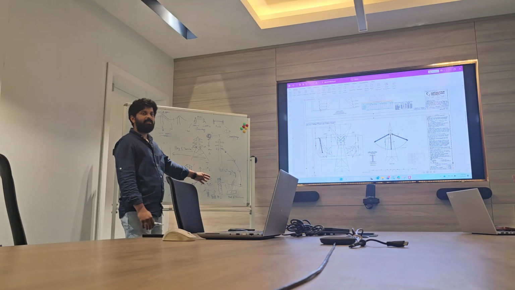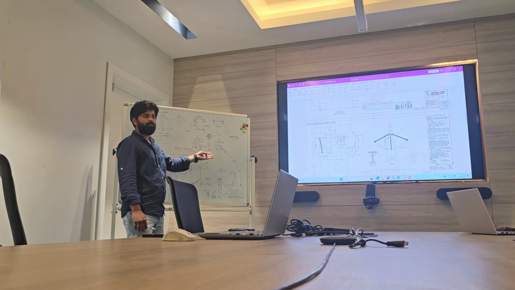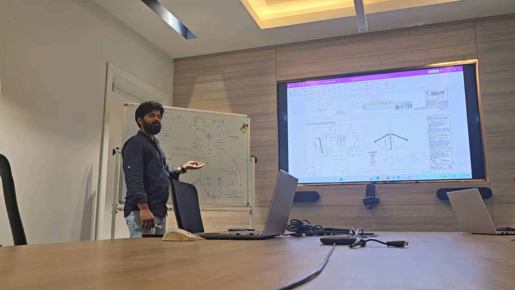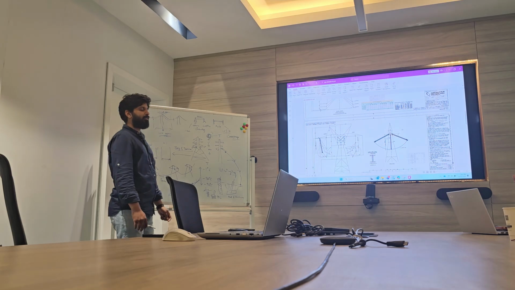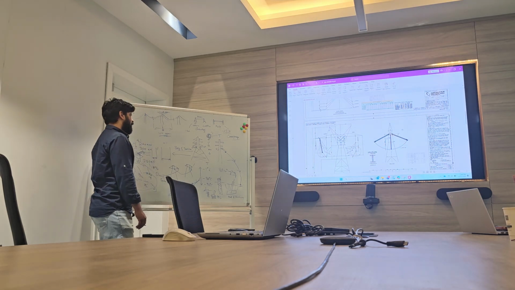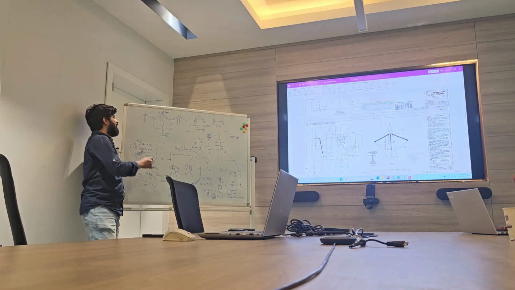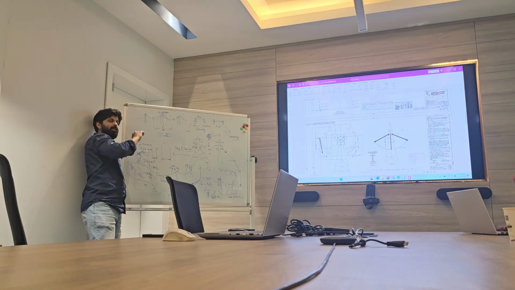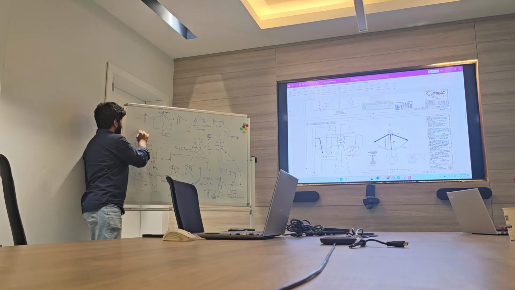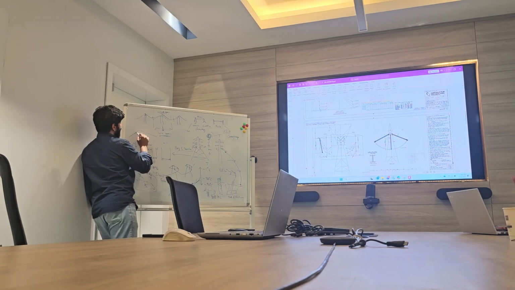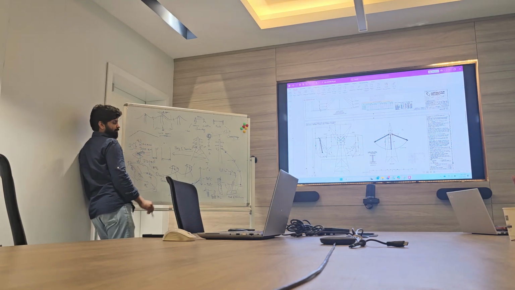Foundation, how can I decide based on the tower? The tower, how can I decide? Based on the deviation angle, based on the line deviation and the placement of the structure. You ask Osama how to calculate wind and weight span, you ask Osama where to put the angle tower. Suppose that you have a line like this going. Line deviation is the angle: suppose this line was supposed to go like this, but it took a right turn.